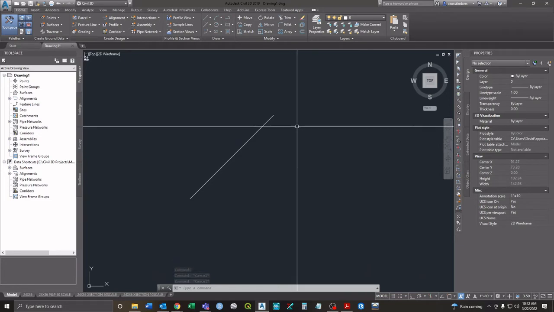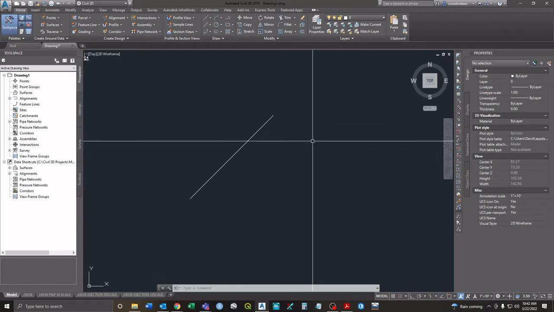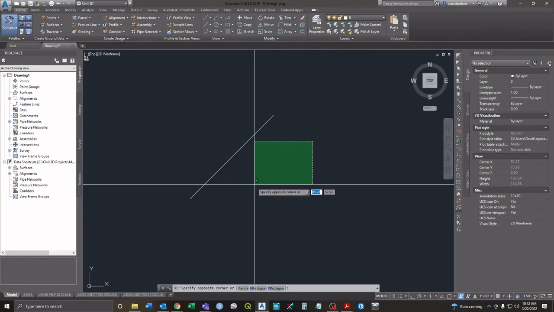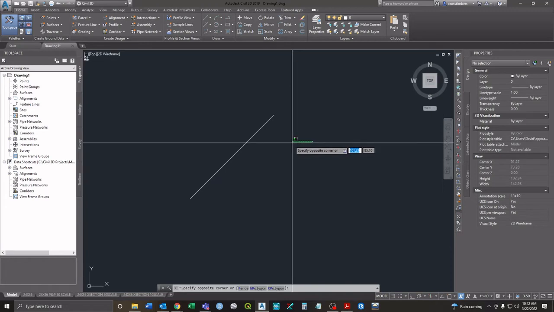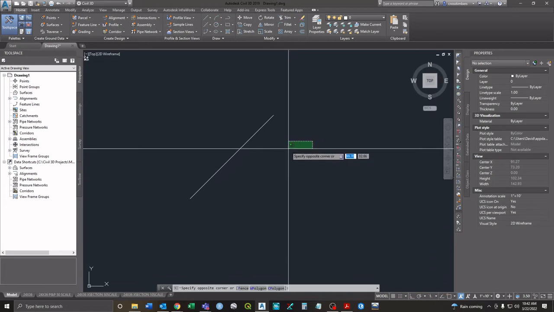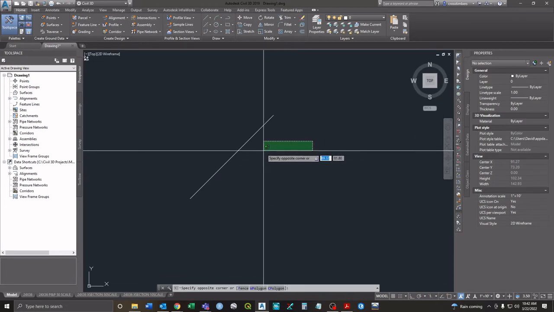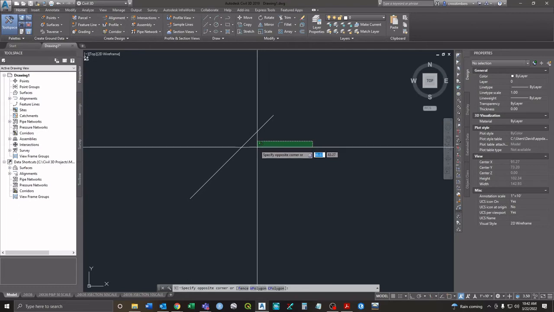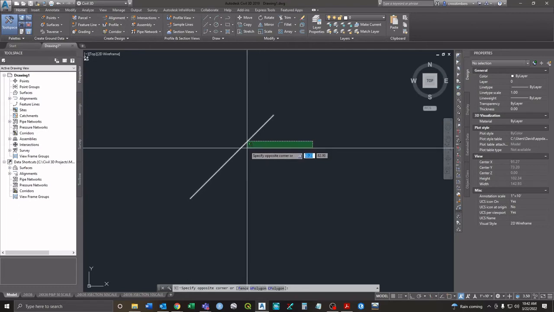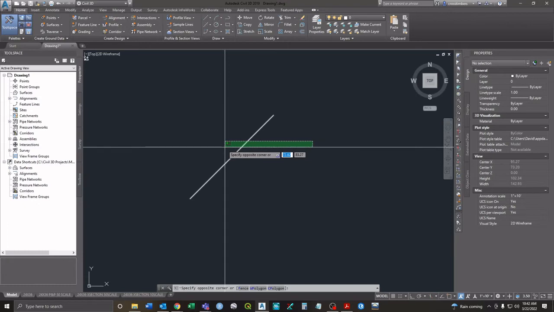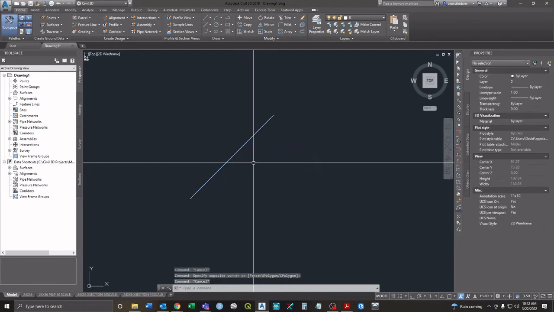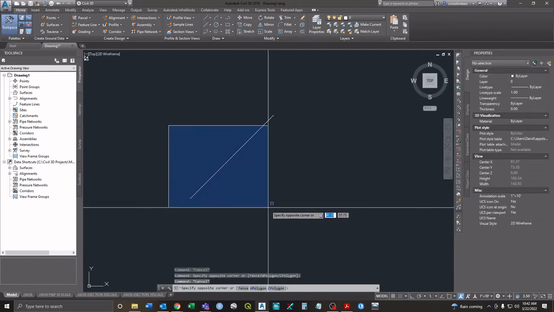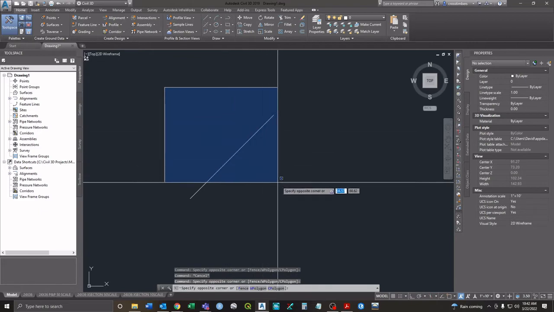Another way is the pick box, so we can draw to the left or to the right. This will become very natural and you'll get used to it, but if you go to the left, all you have to do is barely touch whatever object you want, and then it'll select it. But if you go to the right, you have to select the entire object.